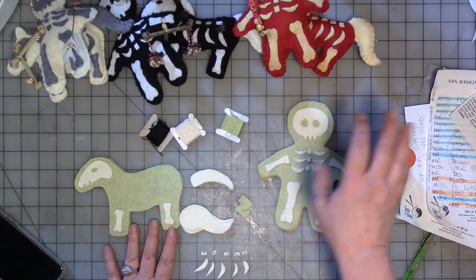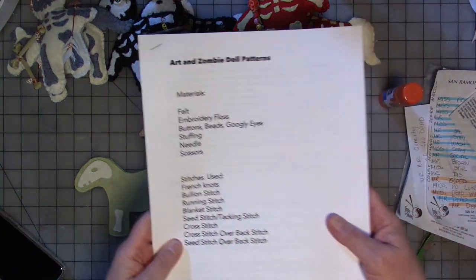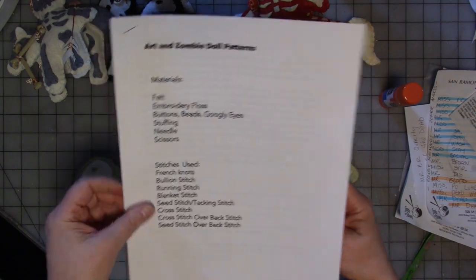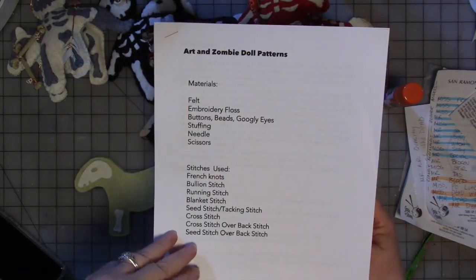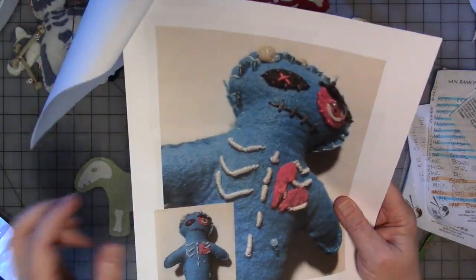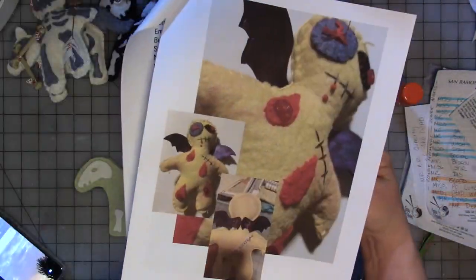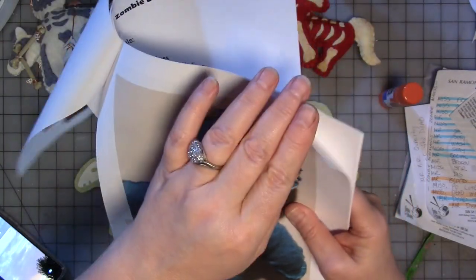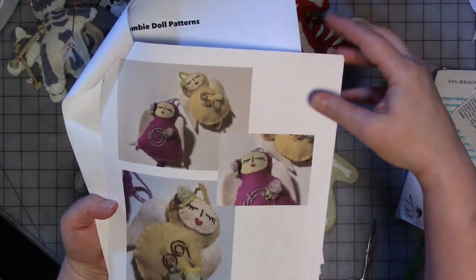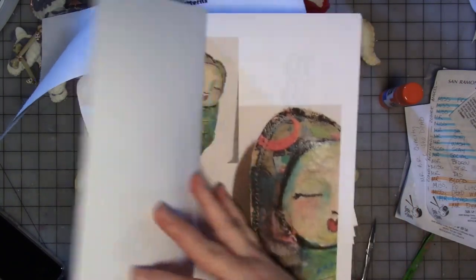So on all of these kinds of dolls, you use my pattern. I've been using the pattern I have in my Etsy shop. It's a PDF download. It's a number of pages, and I include materials used, directions, pictures of some dolls that I've made as part of this pattern, and some felt art dolls I made prior to this. I used to make a lot of these, and I include the patterns for the art dolls.